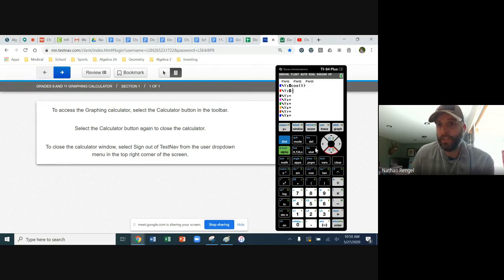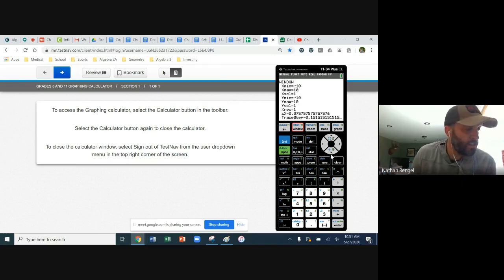And there we go. Then you want to make sure your mode is in radian. So we'll hit mode, and you could do this right away. Radian should be black with white letters. We're good there. The next thing we're going to do is adjust our window. So most of your windows could be set at this -10 to 10.